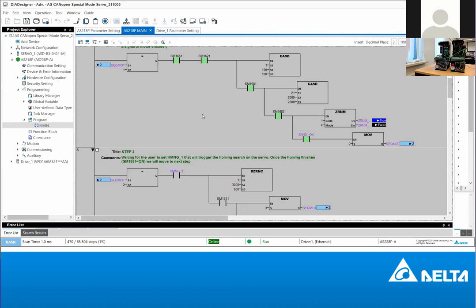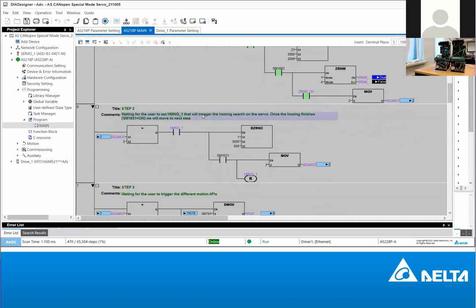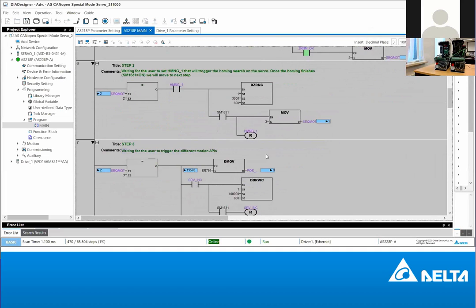So why is it important to home your drive? It's important in your application because if you home your drive, it takes your drive to a reference point. Your drive goes to position zero once the homing is successful. From that reference point, you can move to any place on your machine. Maybe you have a pick and place machine, or a cutting machine. From home, you can calculate the distance of the cutting, and you know how far you need to move your drive to do the cutting. For a pick and place unit, you know how far you need to move your drive to pick the item. So homing is very important. It moves your servo drive to the reference point.